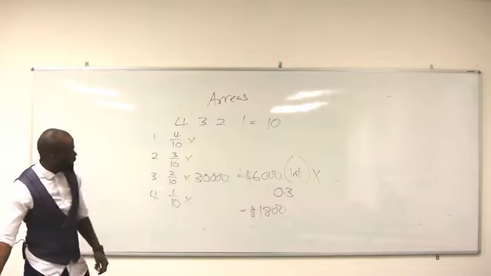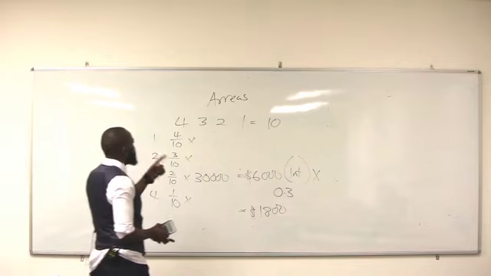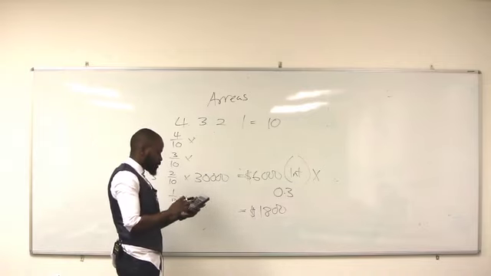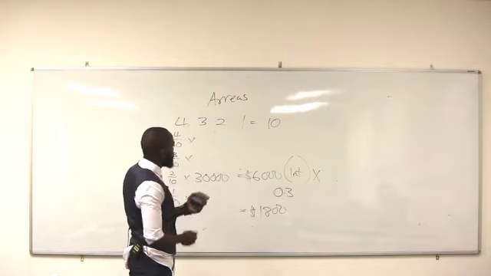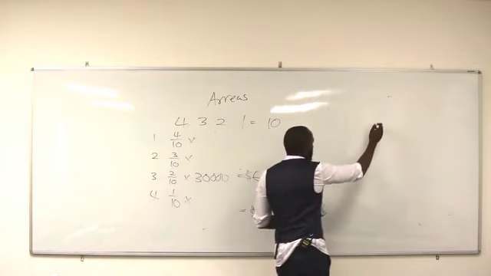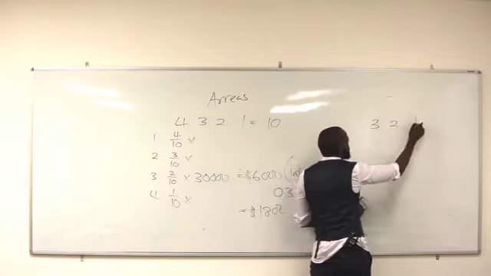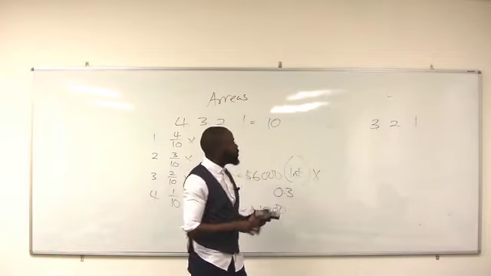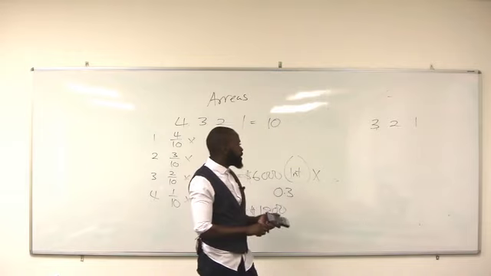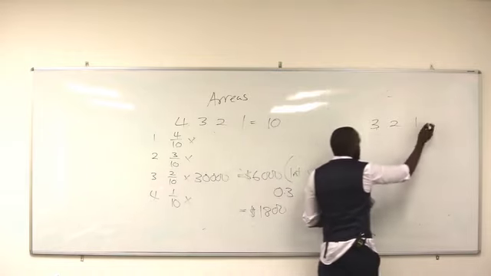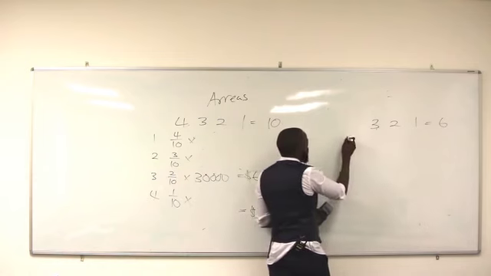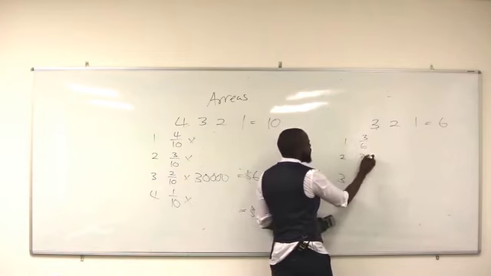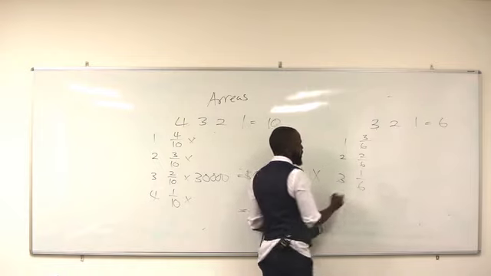Now, had this question said the payments are made in advance, it was still going to be 120,000 times 4, which is 480. Interest was still going to be 30,000. But since payments are made in advance, in the last year there are no interest payments. So although we have 4 years, in the 4th year there are no interest payments. So in this case it will be 3 plus 2 plus 1, which is 6. Year 1, year 2, and year 3 will be 3 over 6, 2 over 6, 1 over 6.